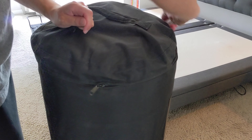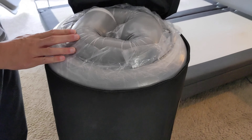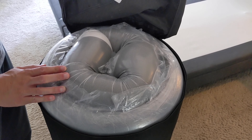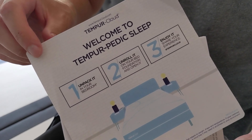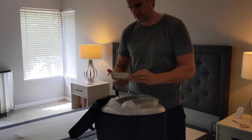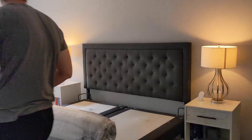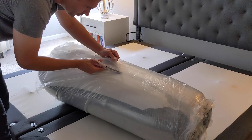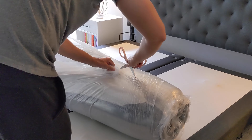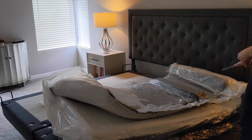It's going to arrive in a bag and it just unzips. You take it out of the packaging and cut open the plastic. Now this is a very heavy mattress — it weighs a little over 87 pounds in a king size. I was able to lug it up the stairs end over end, but you may want to bring an extra person. There are handles on either end of the bag so you can each grab it and haul it up yourself.